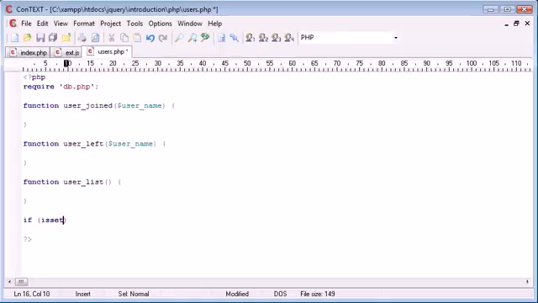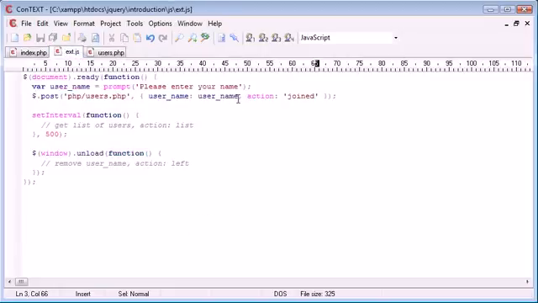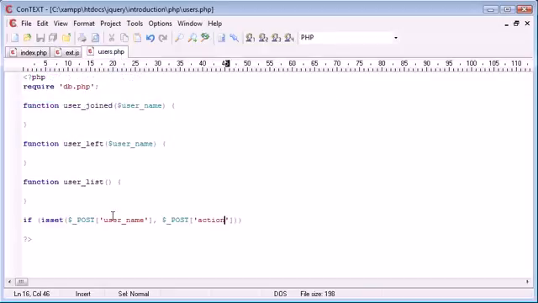So the first thing we want to do is say if isset $_POST user_name, and we also want to check for $_POST action. So in ext.js we've sent a variable called username and one called action that has the value joined. So if these are both set, i.e. have they both been passed to this page, we want to go ahead and register the user.